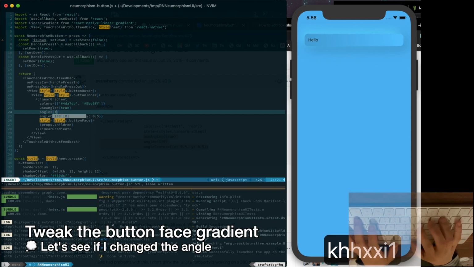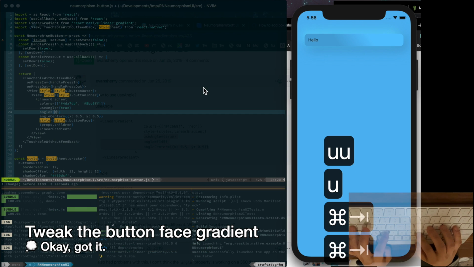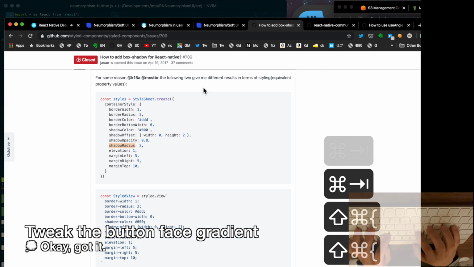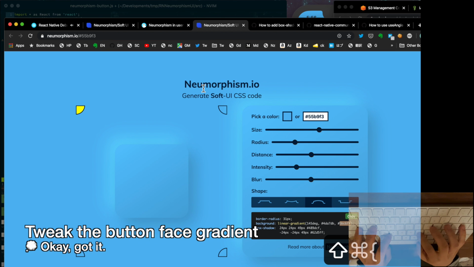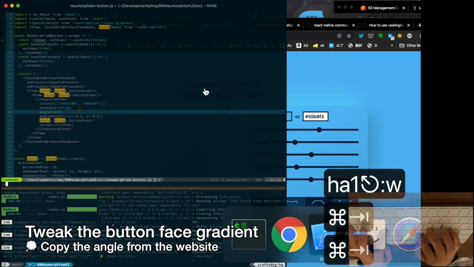Let's see if I change the angle. Okay, got it. Copy the angle from the website.